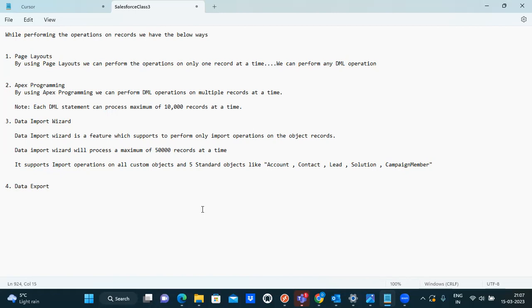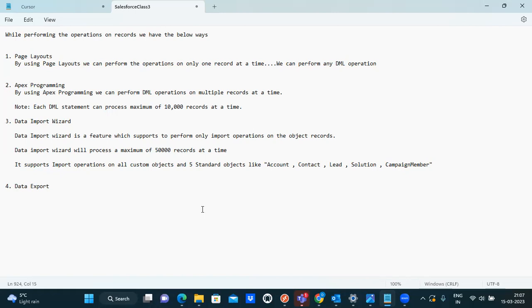I just need to export that from the Salesforce org and show it to one of my directors who wants to analyze the data. So in that case, we can go ahead and do a data export.